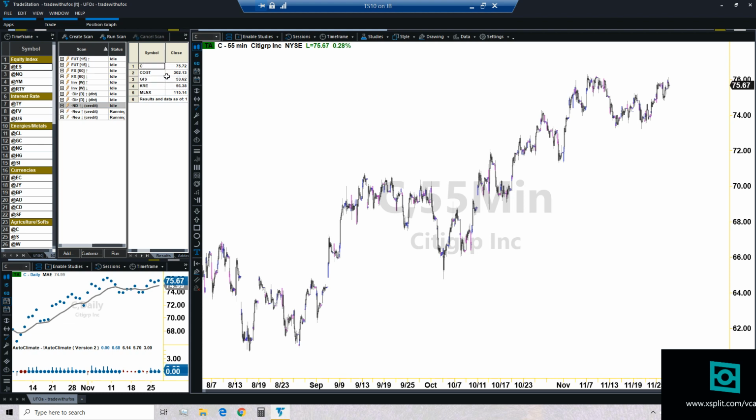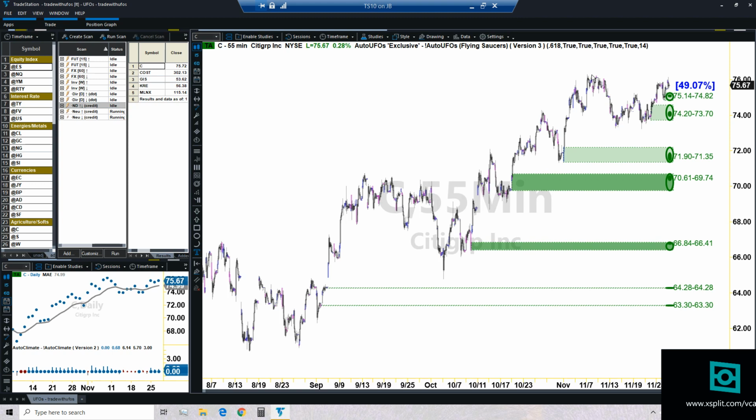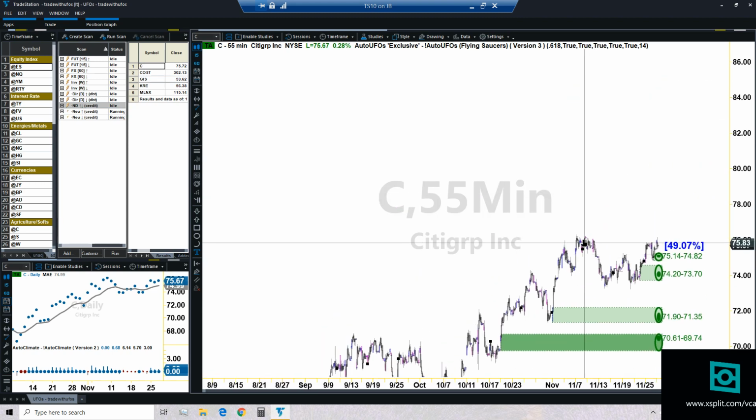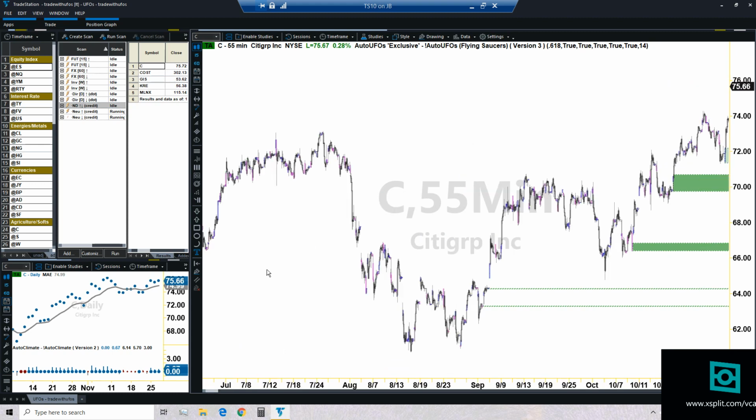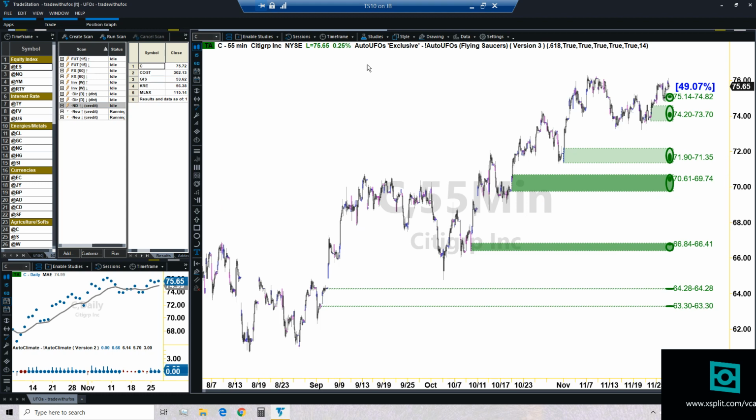Okay, and we just got the whole set of data for Citibank. So what I'm going to do is activate AutoUFOs, see if we got UFOs above. We don't have them above, and the reason is that if I go back to the beginning, the data we have available here corresponds to, as you can see, June 19. And if you remember, we said we need to go all the way to January 18 to find a price action above current price, and therefore be able to assess if we got likelihood for unfilled orders or not.